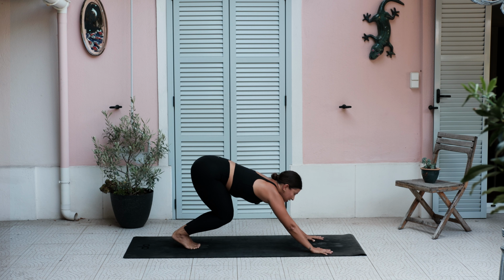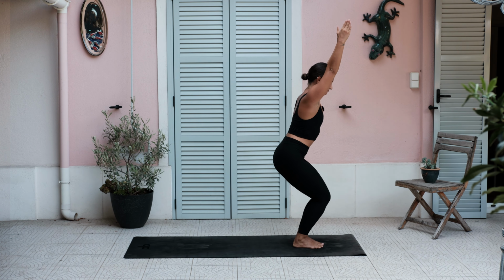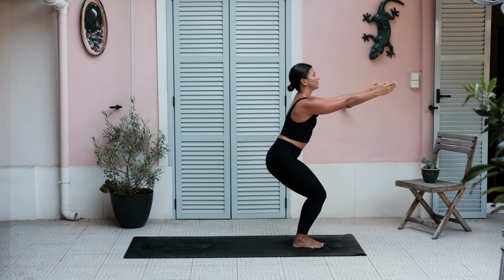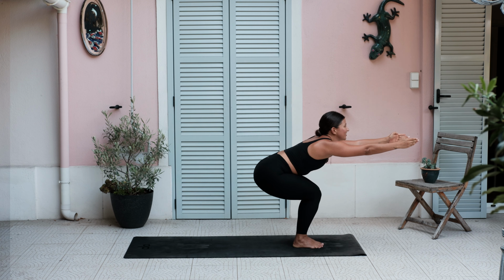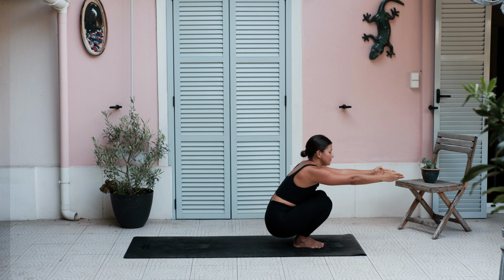And jump into your chair pose, Utkatasana. Send your arms above your head. Again, do your little checklist. Soften your breath. Extend your arms in front of you. And again, try here to come as forward as you can. Maybe your chest touches your thighs. And then slowly, slowly, slowly have a sit behind you.